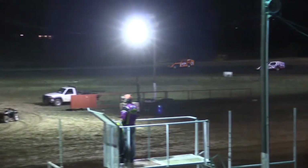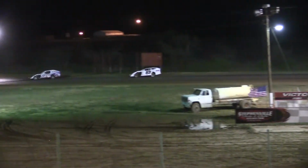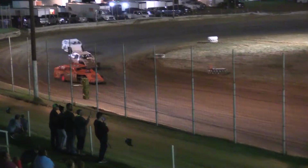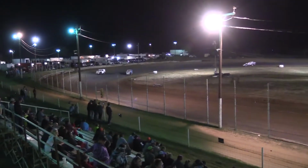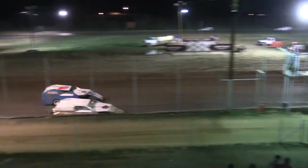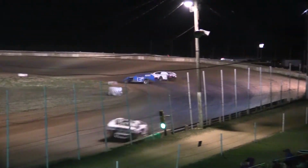Car squirrely coming out of 4th. He gathers it back up. Abby's car just looks real tight, like he might have overthought the track maybe with track conditions, tightened it up a little too much, thought maybe it'll get a little bit drier, who knows. McCarthy now battling Hunter almost door to door coming out of 2 for the number 3 spot.